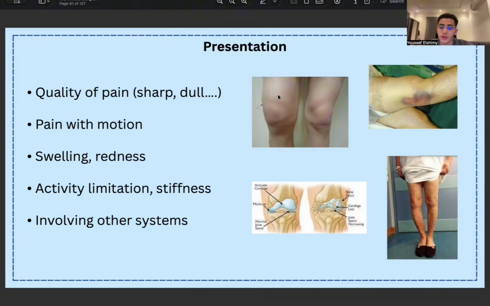So you can see here there are signs of swelling and redness. There's a bruise right here. So you could rule out, for example, rheumatoid arthritis, because a bruise wouldn't be the presentation of rheumatoid arthritis. You could see how some joint diseases lead to deformities. Here, for example, this is also arthritis. You can see there's cartilage loss as well as osteophytes, and you can see joint space narrowing on X-ray. We tell the patient to stand, and you can assess the joint space narrowing.